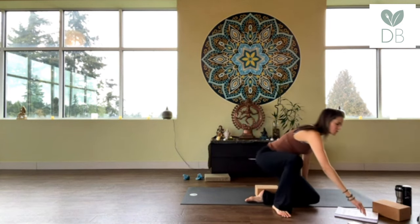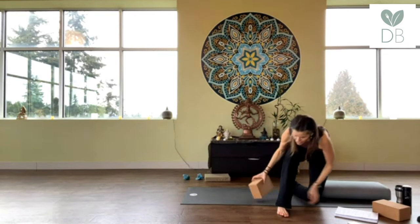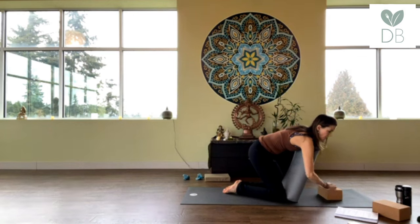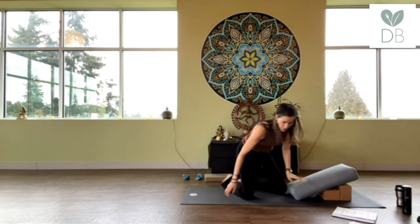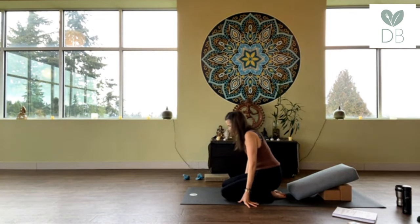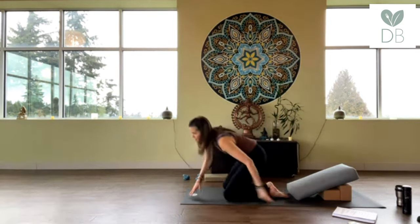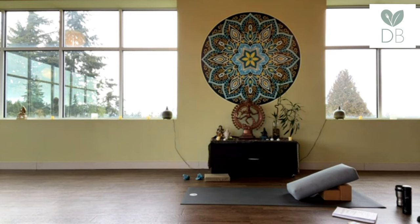And we're going to set up our bolster for saddle. And if you don't want saddle, I'm going to give you some options here to prop and support yourself. So I'm just going to set up my bolster like that step where we bring one block on low height, second block on the second height, bring the bolster to lay on top. And then some of us love saddles, some of us don't, right? So you sit back on your heels and then begin to lean back on the prop. But if that's a lot, then we're going to bring another block under the seat and build us up. So let's bring some blocks here, just in case we need another one.